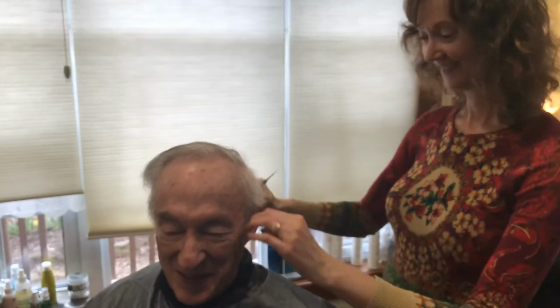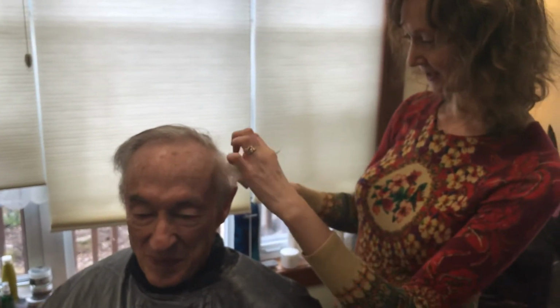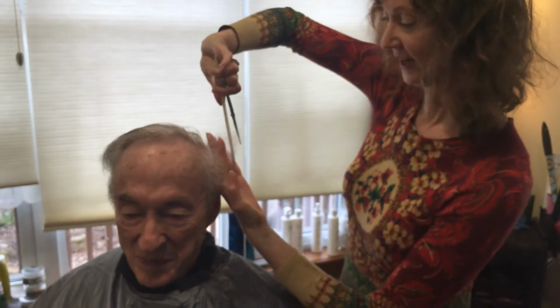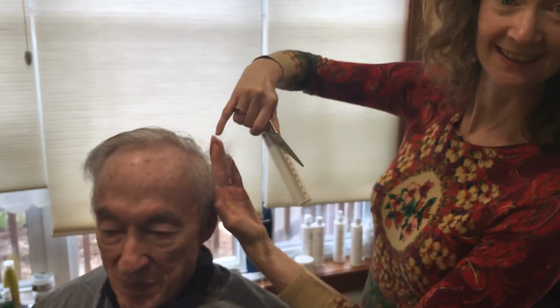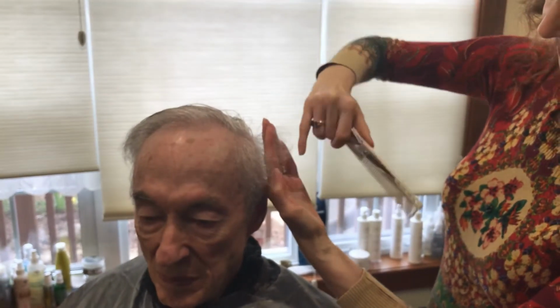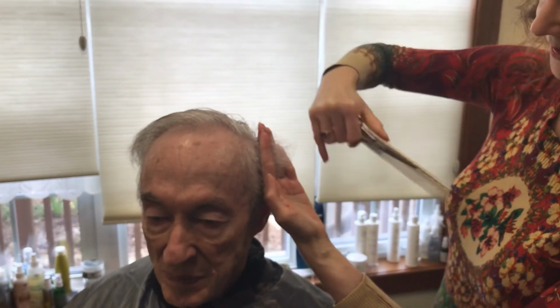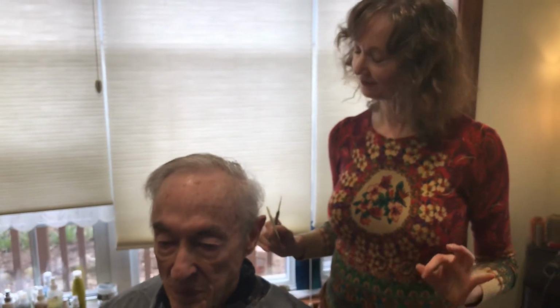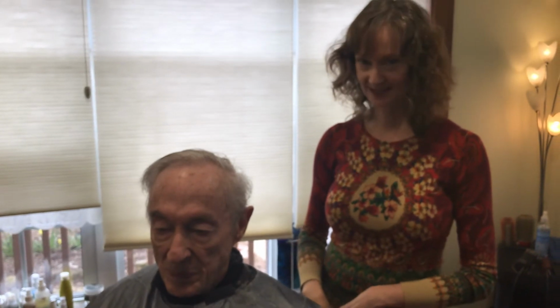And then at the side, this is short, and you'll have a long piece here. Then your hand is coming vertically instead of horizontal. It's coming vertically, and you would cut that off. A vertical parting, and then cut that off. Hopefully that explained to you a very, very quick and brief way to clean up a men's haircut.